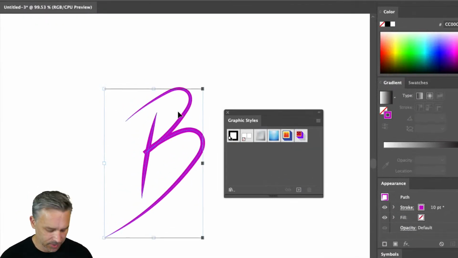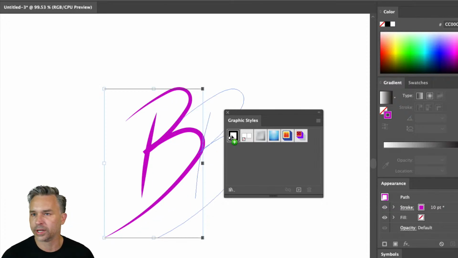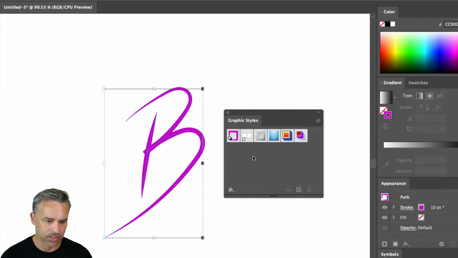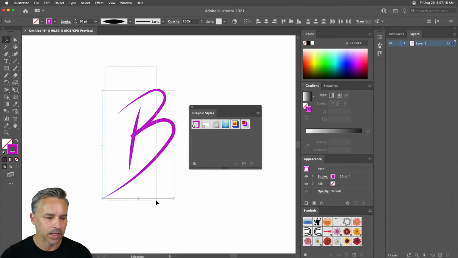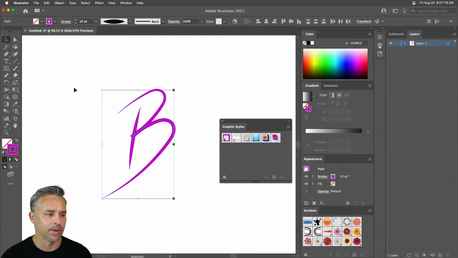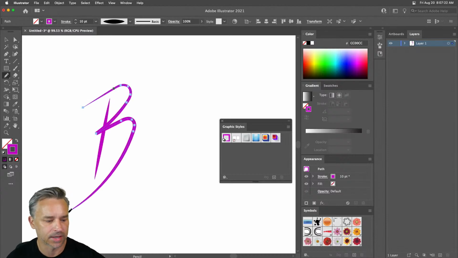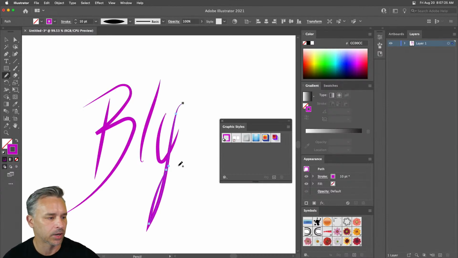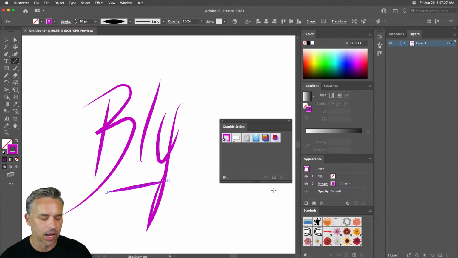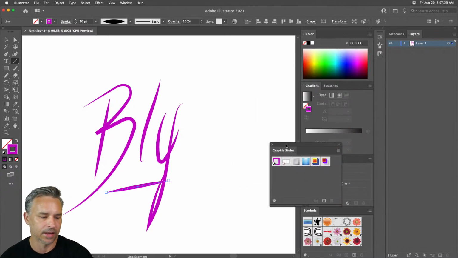So there it is. We can just click and drag, hold down the Option key, and overwrite that graphic style. So now each time I draw, it's going to have that same style. Anytime I create a new line, if I decide to underline it, it's still going to have that new style.